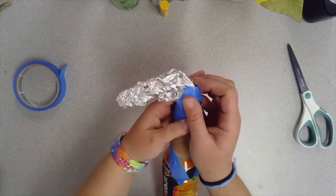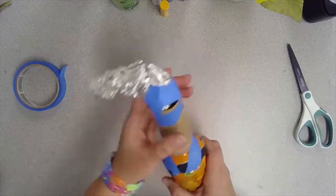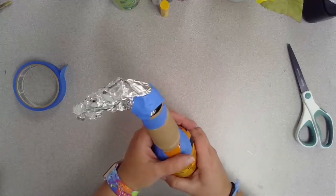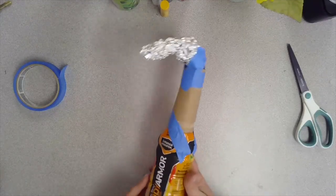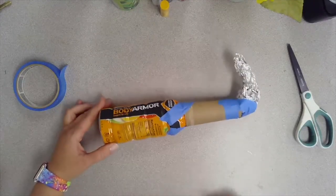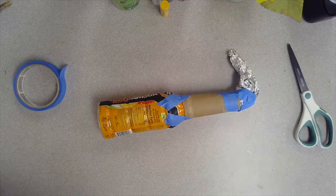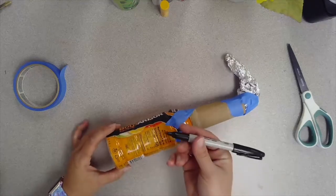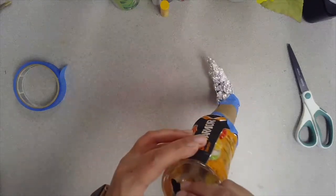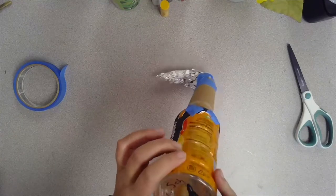Make sure you press down the tape firmly so that it's not sticking up at all. You want it to be flat with the form of the bird. Once everything is connected and it's not falling off, the next thing you need to do is take a Sharpie and write your name on the bottom of the bottle. Don't forget to also write your class on the bottom as well.